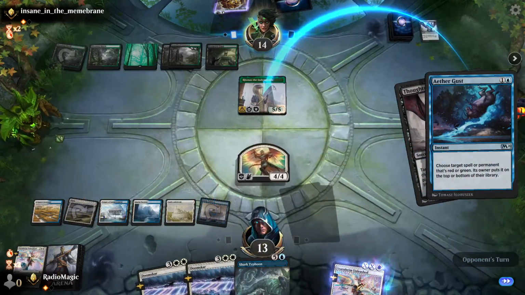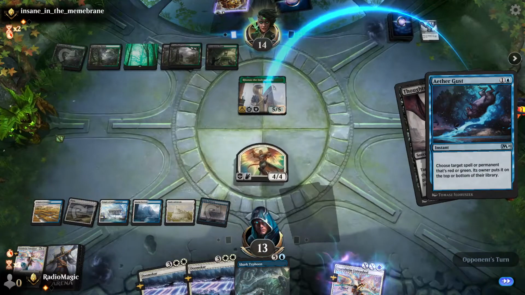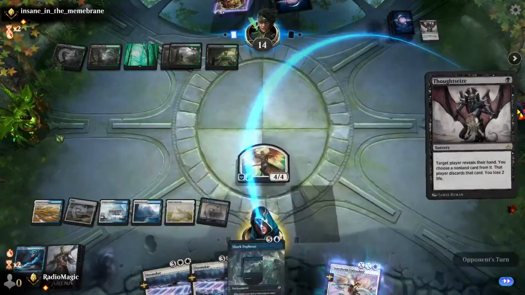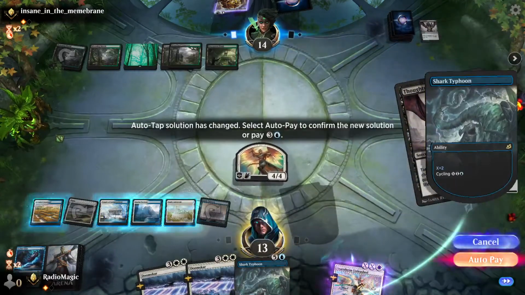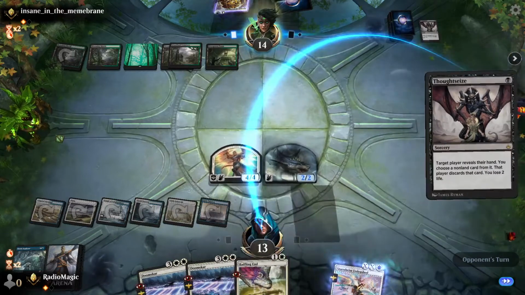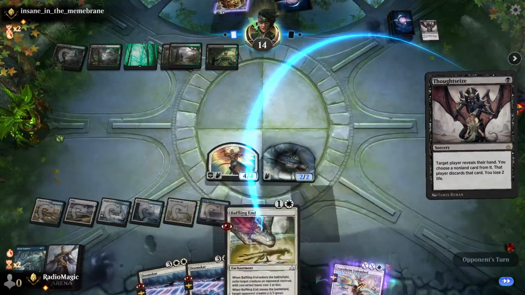I mean, do we just cycle Shark Typhoon? Just make a 2/2 here as well? Yeah, let's make a 2/2. Give our opponent a little bit more information, but I think just putting the power into play is fine. I assume they take Baffling End.